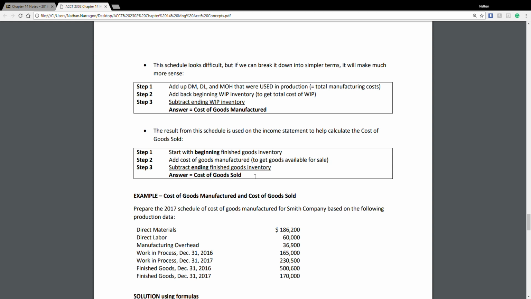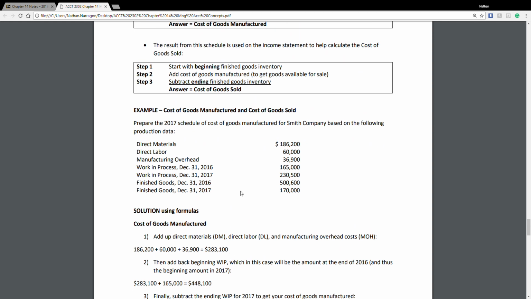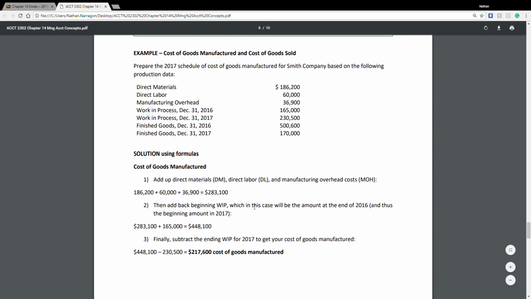You just need to really go through these 3 steps. Mostly, we're always going to add the beginning and subtract the ending. If you remember that, we're going to be good. Okay? So with that being said, and since this is a PDF, I really don't have to hide anything on y'all. We're going to use this example.